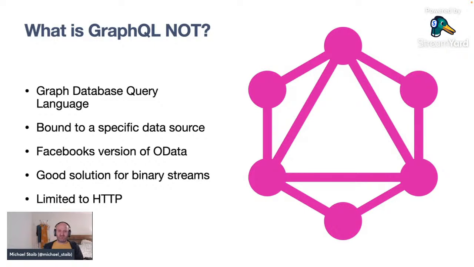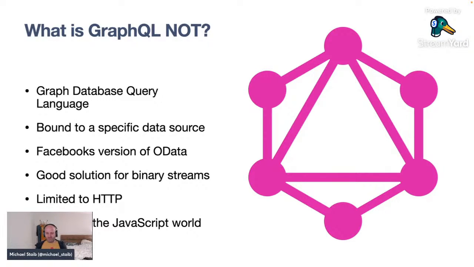GraphQL is not limited to HTTP. While we are talking always about REST, GraphQL is actually not limited to HTTP, and GraphQL is by definition transport agnostic. Meaning you can use GraphQL over sockets, and we will see that today. You can also use GraphQL over gRPC. You can use GraphQL over TCP if you want that. TCP sockets. What we do is GraphQL over WebSockets today. But anyway, it's conceptually not bound to HTTP.